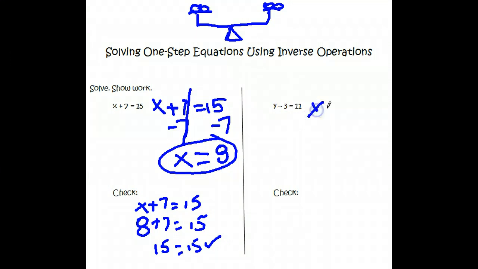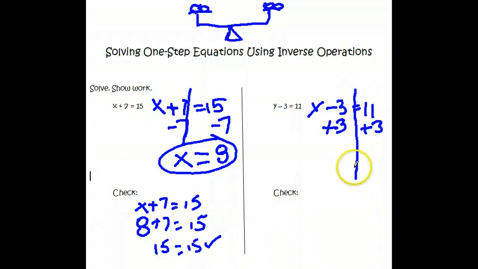I'll copy that down. All right, this time we have subtraction. The inverse of subtracting is adding. So right underneath, I'm going to write plus 3. Now, some people, to help keep everything in order and make sure that you're doing the same thing on both sides of the equal sign, like to draw a line right down the middle through the equal sign, so that you can see that you're adding 3 on the left side and you're coming over here and adding 3 on the right side. Okay? That might help you out in the beginning.